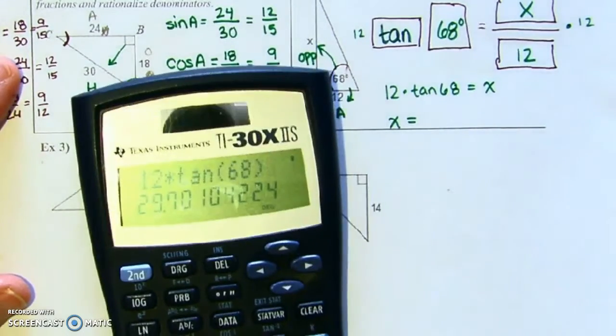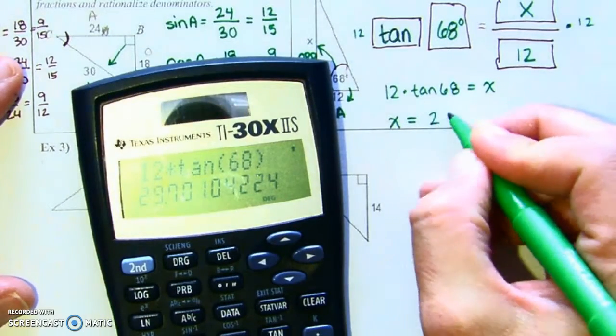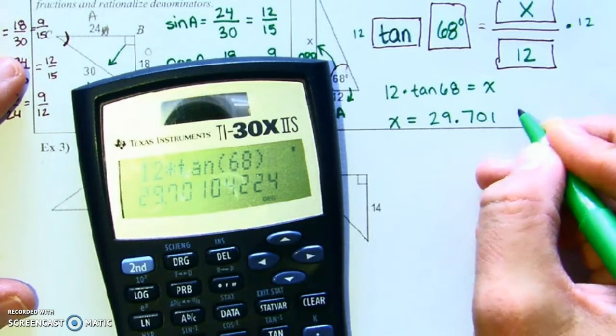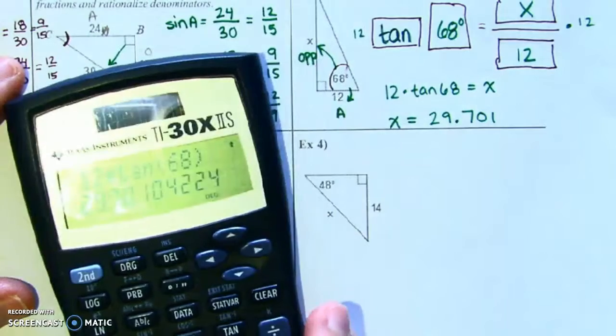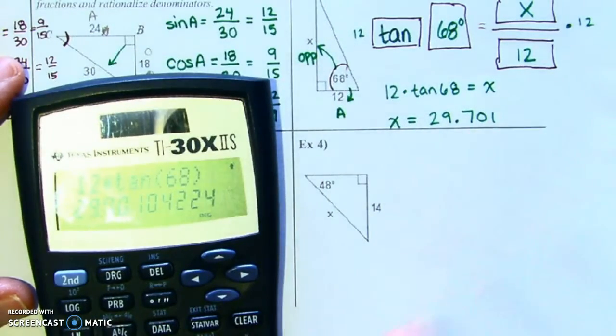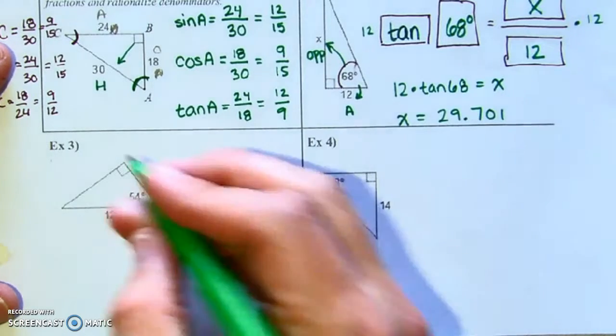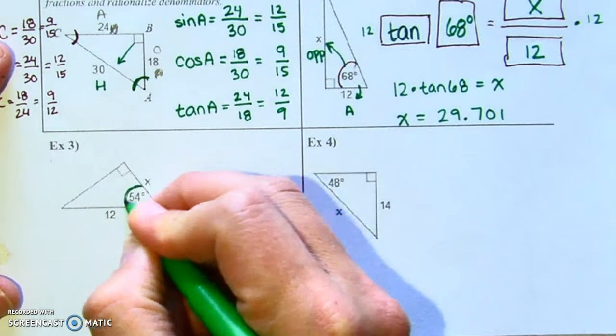What is x? X is that side. So this is going to be 20, and we're going to round to 3 decimal places. Do we have units? Nope. So that's x. It's kind of funny, your goal is to find x. Let's do another example. Mark your angle. This is the angle we're looking at.